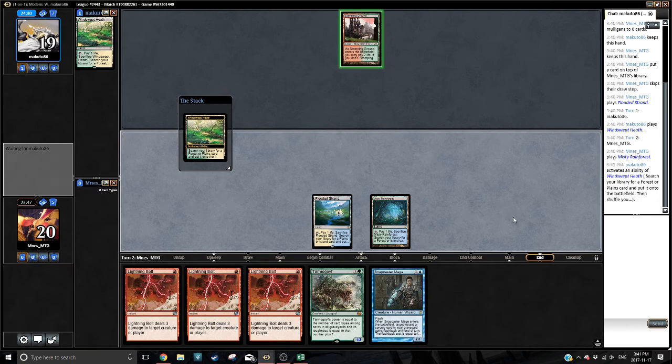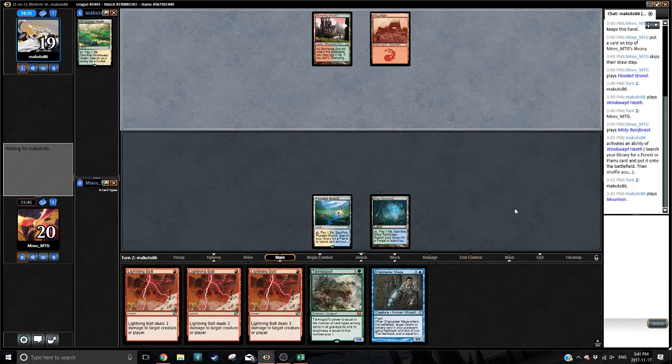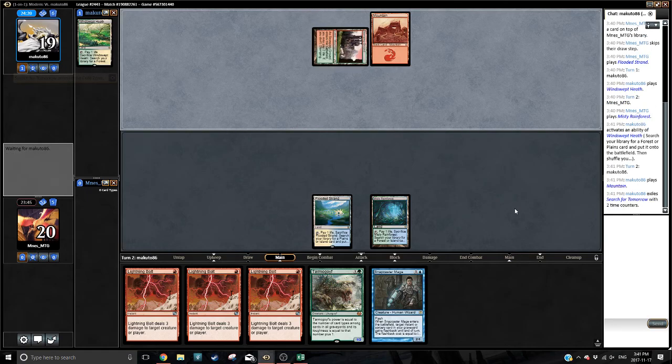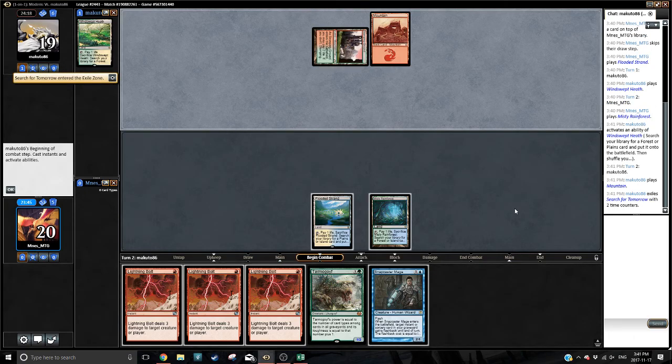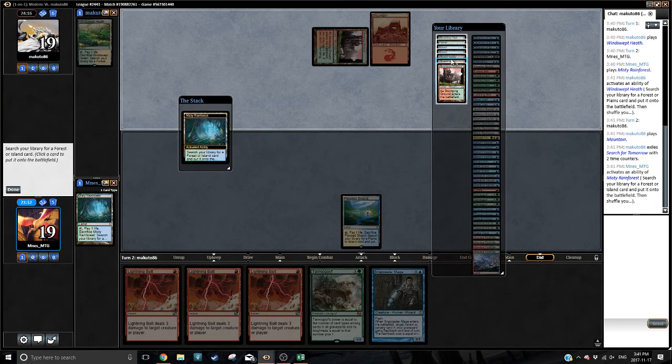Stomping Ground. There you go. Who knows what the opponent's got? Given that Windswept Heath is not a red fetch, I'm going to assume we're not up against Burn. But there are still plenty of decks that run Bolt. This looks like Zoo almost. Search for Tomorrow. Oh dear. Oh dear. Okay. We are playing against Red-Green Valakut. Okay. That's fine. That is completely acceptable.